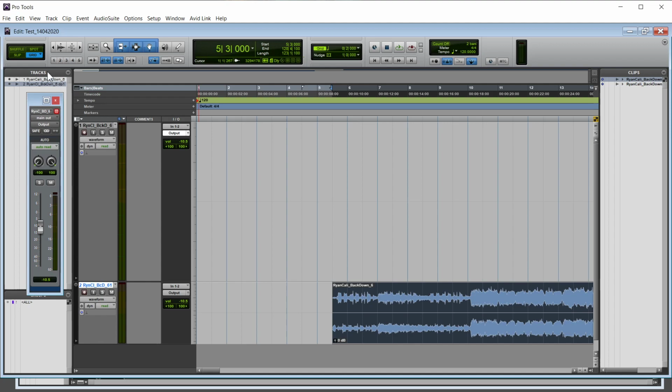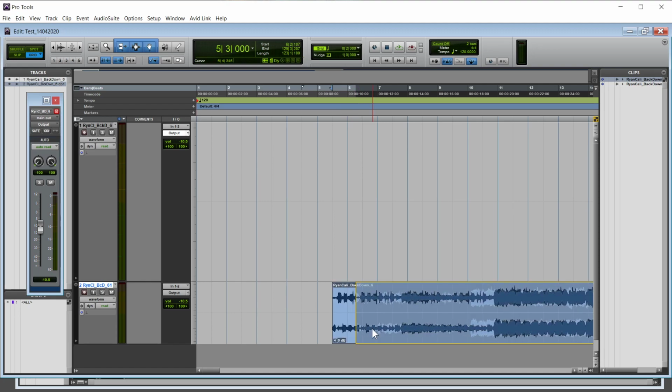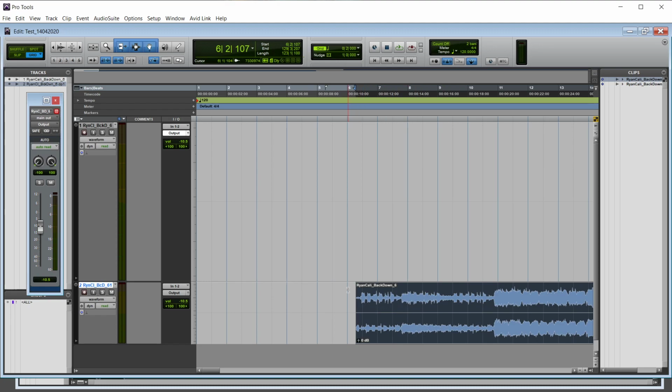Now what if I keep this on relative grid? What is relative grid? As I said, most of the time audio, like a vocal track in music, doesn't start on a grid point. It mostly starts before the grid line or after the grid line. So this is my exact starting point. Let's say this is some audio, and this audio has to start after this grid point. Just take this as an example. This audio has to start after this grid line, and this gap should be maintained all the time.